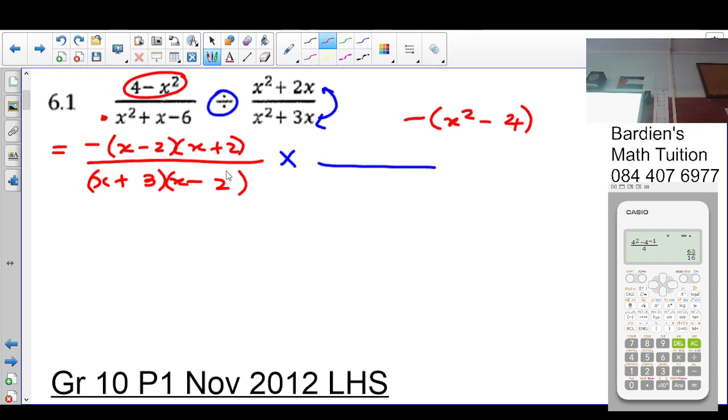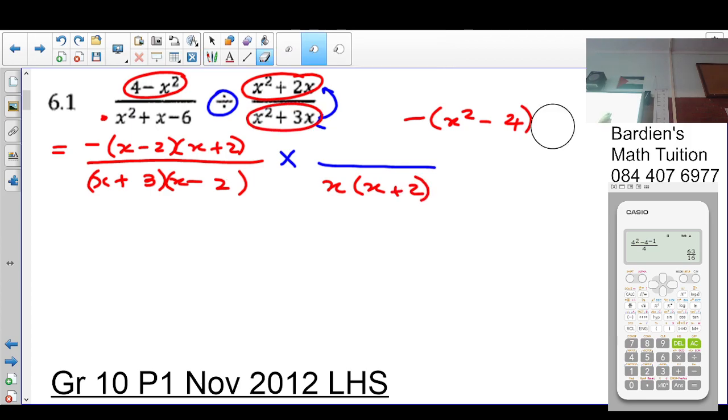So let's look at the first one. This is of course going to go to the denominator. What type of factorization there? Common factor of x. I'm left with x plus. That can happen in that common factor of x. I'm left with.